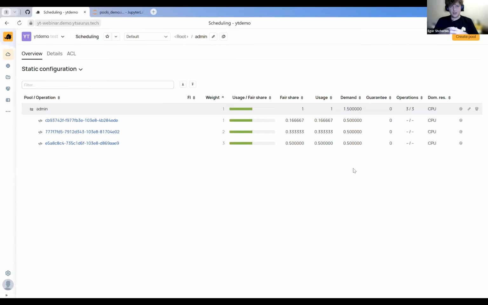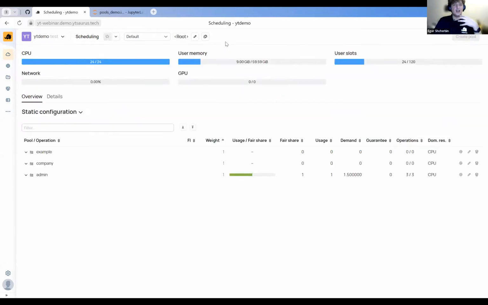And here is where the computing pools come into play. A pool is an entity that manages quoting computing resources. Just like in the YTsaurus storage system, where every table belongs to a certain account, every operation in the YTsaurus compute subsystem runs under a certain pool. In this case, all our operations run under the admin pool. If we delve into the tree of our structure.